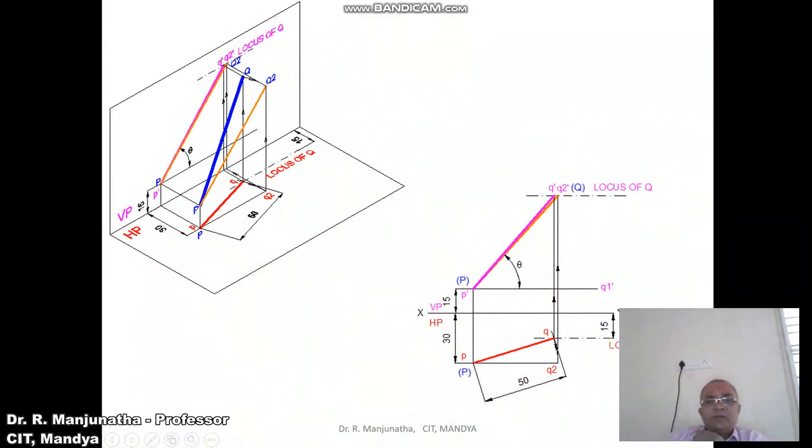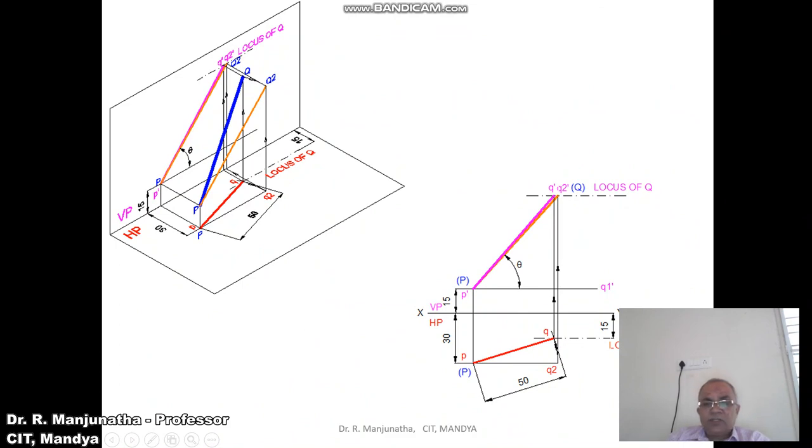So this is what we have seen in the orthographic view also. That means you are rotating the top view PQ to make it parallel, and when it is projected to the front view, you get the true length, and that is why you mark this as capital P and capital Q. So this is how we will be able to solve this problem stepwise.